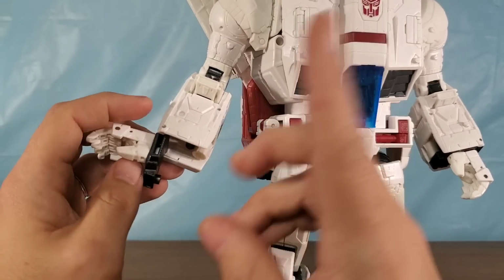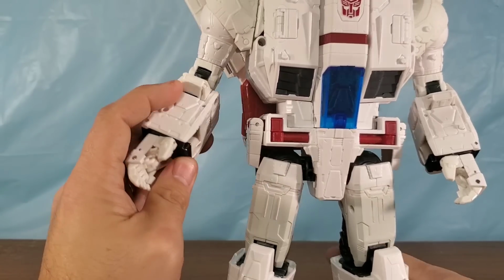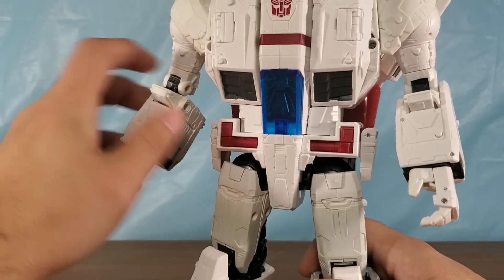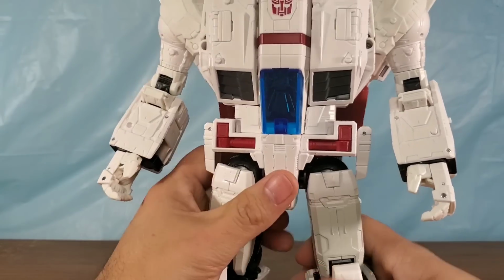Now, I'll go ahead and talk. This is a negative on my figure. This right here is very easy to pop out. It does not hold very tight. Sometimes I want to mess with the hands. This comes right out. Just since I was on the hand, I figured I'd go ahead and mention that.